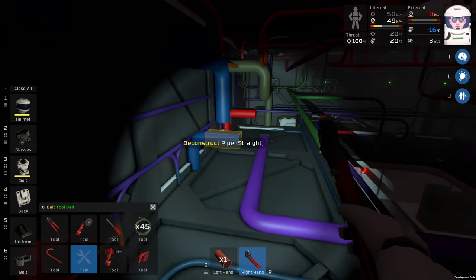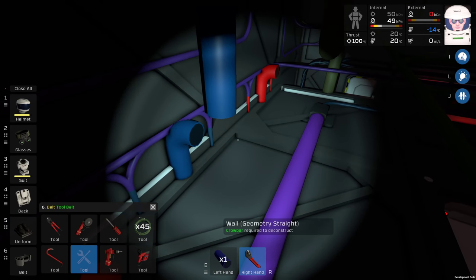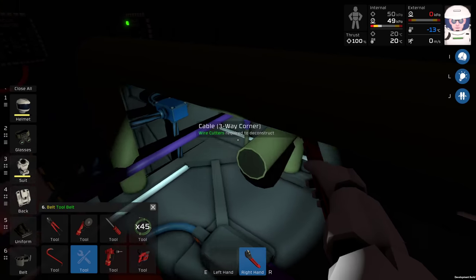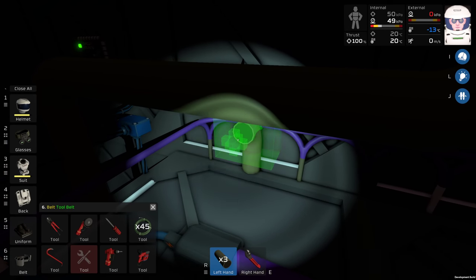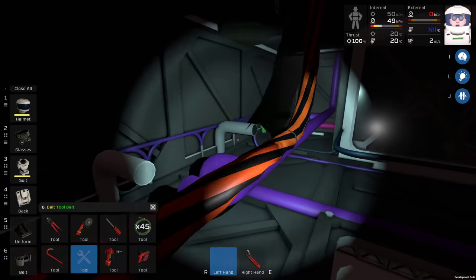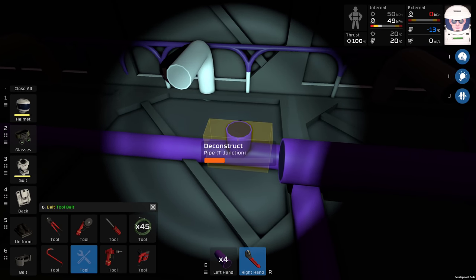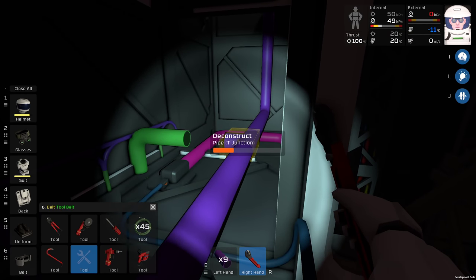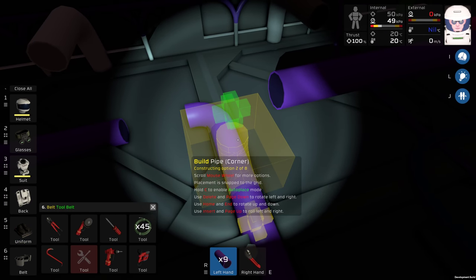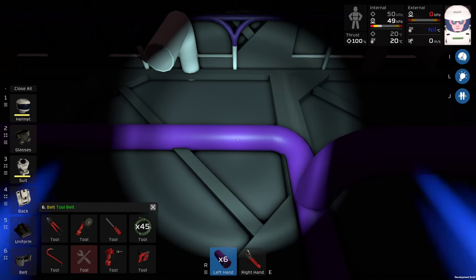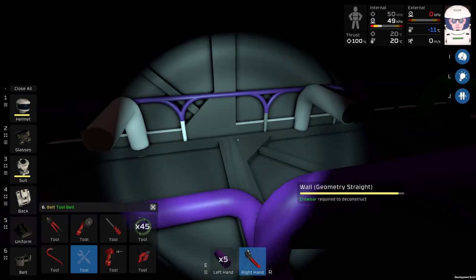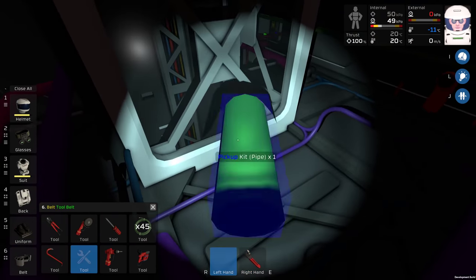Other little projects I want. So another thing I wanted to do is to hook up water to the water pipe, and likewise hook pollutants up to the pollutant pipe so that we can have water run into the farm and pollutants to the air conditioning. So that's going to be necessary. I'm going to redo a little bit of this purple air network because it doesn't need to be as T-junction-y as it was.